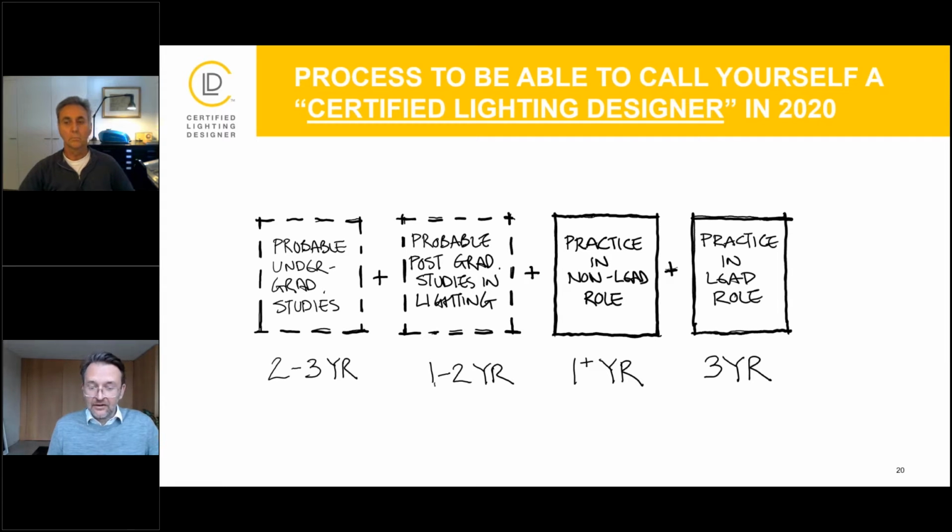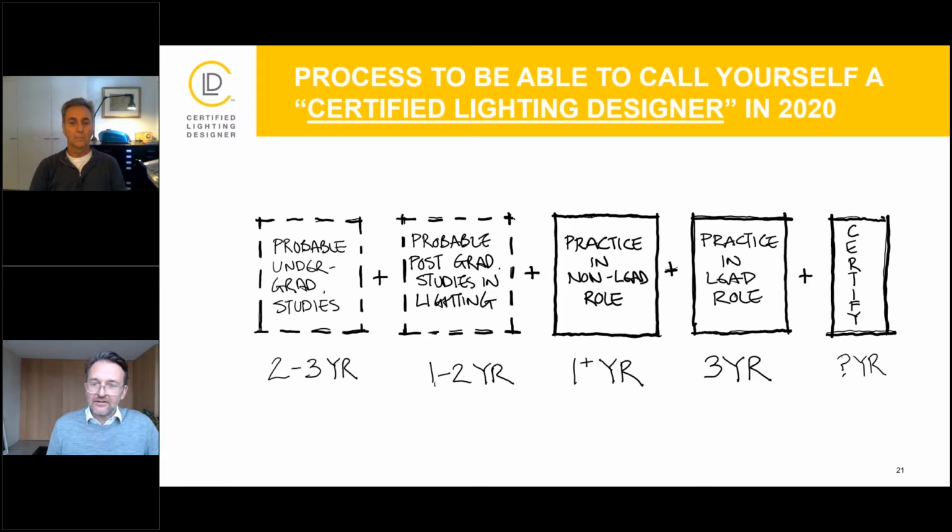And finally, having obtained the lead role on projects, you'll need to cover a diversity of projects over a minimum of 3 years, until finally you're able to apply for certification. This process to achieve CLD typically takes 8 to 10 years, much like that for an architect to become registered and call themselves an architect. So one of the reasons I decided to get CLD is to know demonstrably that I deserve to be at that table as an equal. I encourage everybody eligible to become certified. The more of us, the better.